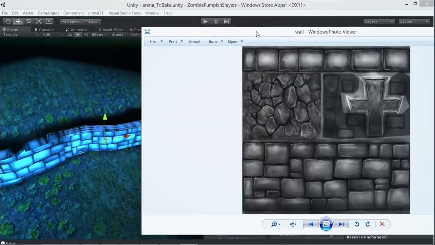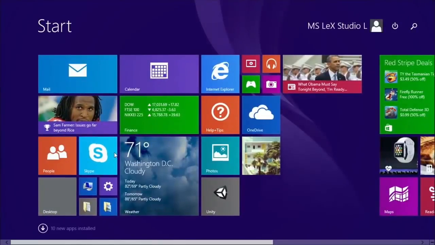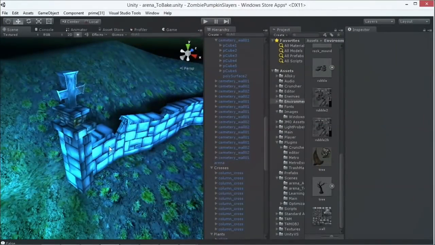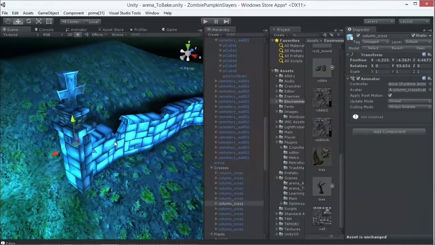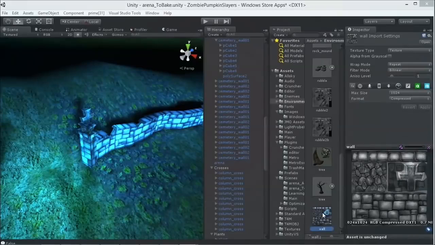And then from there, I wanted to do a column of the wall too. So I made this third part of the model, which was this column right here, that I used the exact same texture for, using the UVs to repurpose that texture to make more elements. So from there, I was able to get three unique models. I did a broken wall, I did a flat wall, and then I did a column with a cross on top of it that are all using the exact same texture.